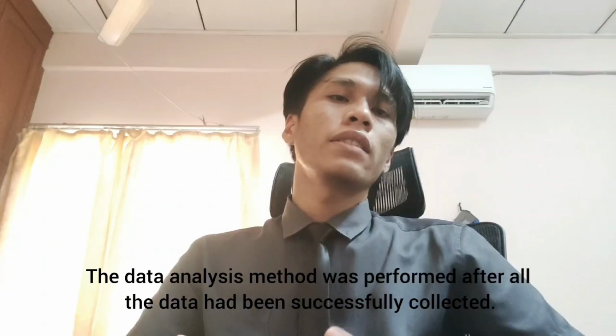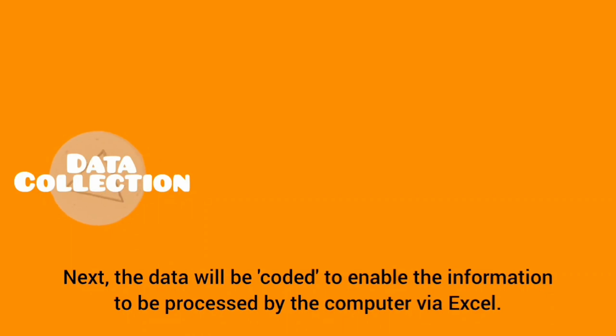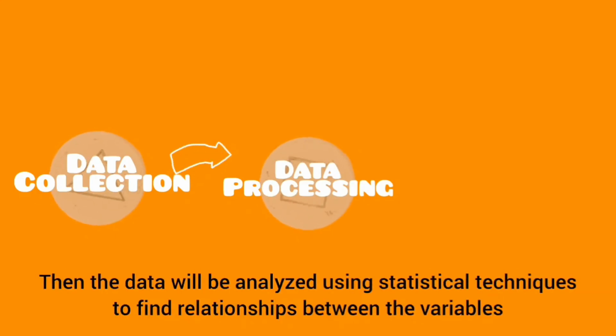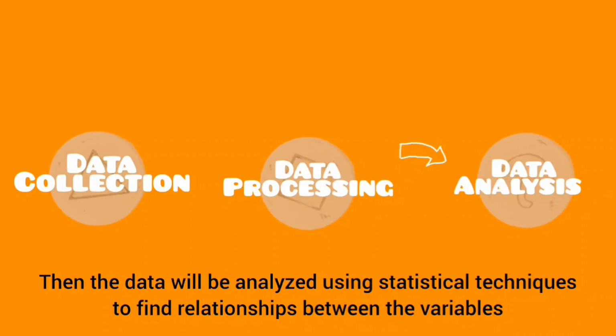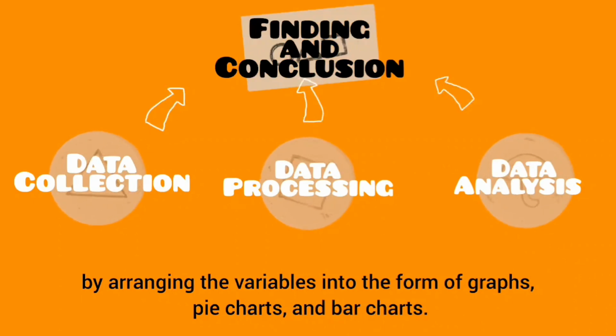The data analysis method was performed after all the data had been successfully collected. Next, the data will be coded to enable the information to be processed by the computer via Excel. Then, the data will be analyzed using statistical techniques to find relationships between variables by arranging the variables into the form of graphs, pie charts, and bar charts.